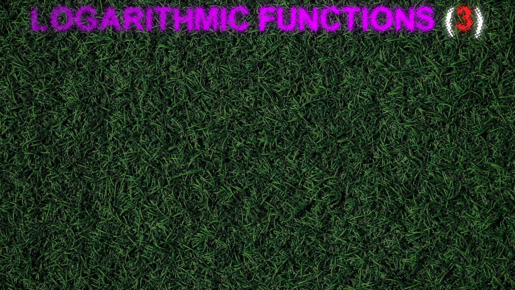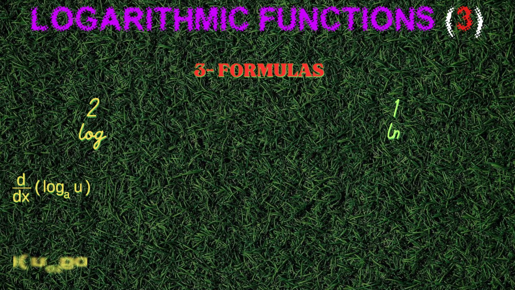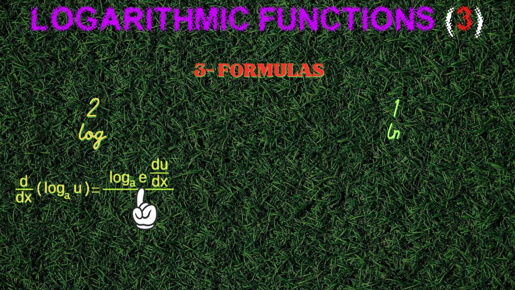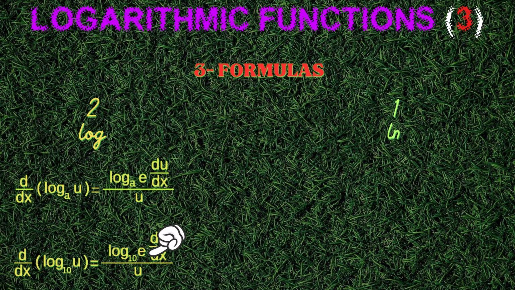For logarithmic functions, we have 3 formulas. Yung dalawa, puro log, yung isa, ln. Sa log, we have log a u and log 10 u. Pag log a u, equals yan sa log a e times du dx over u. Pag log 10 u, equals yan sa log 10 e du dx over u. Ang tricks dito sa log, ang format niya is laging may e times du dx over u. Then, isusulat mo lang kung either log a or log 10.